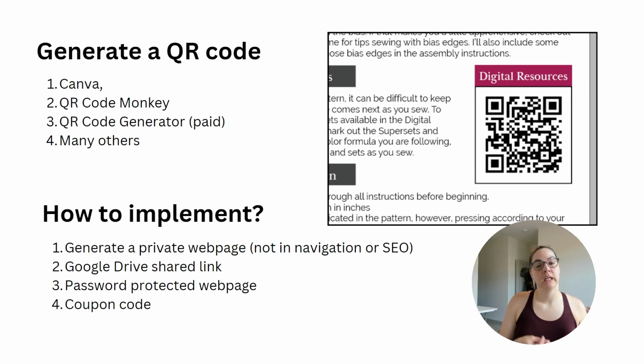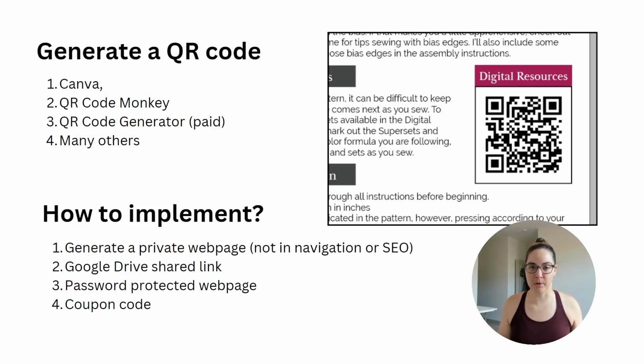Likewise, in the metadata for that page I tell Google to not index it. So don't show it up in search results, and I turn all of my SEO, search engine optimization settings off so that it's not showing up in Google search results and people aren't able to find this page unless they already have the URL. So that's my preferred way to do it, but there are others.